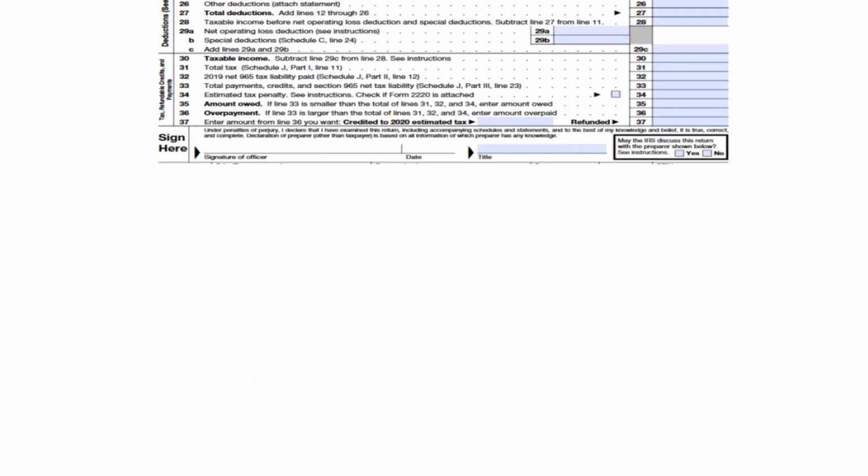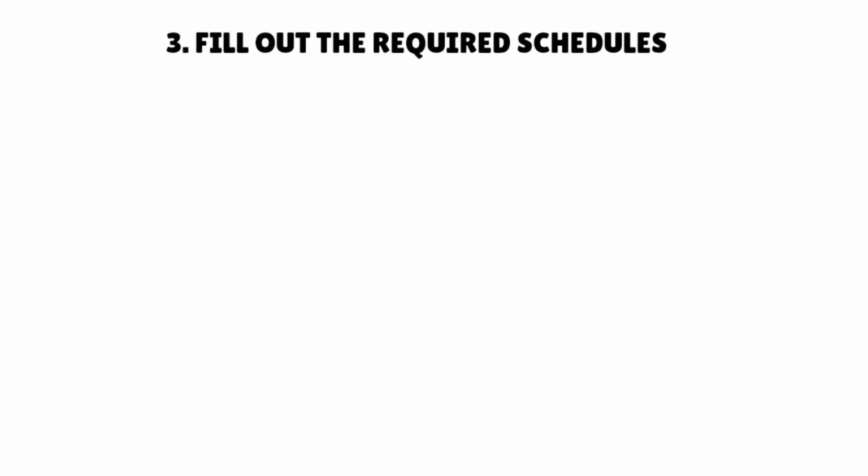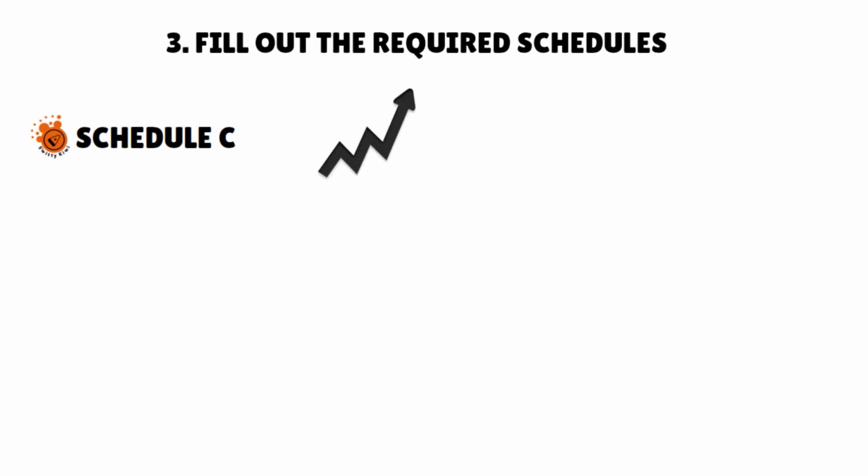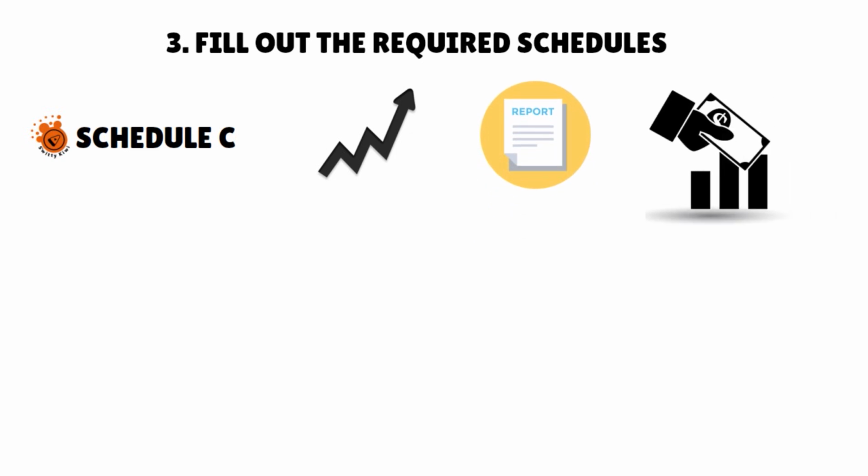And number three, you want to fill out the required schedules. You'll need to fill out the schedules when filing tax Form 1120. You have Schedule C. C corporations, just like people, can buy stocks in different companies. And C corporations report their annual dividend income from investments in other companies on 1120 Schedule C. Through the dividends received deduction, C corporations can write off a percentage of dividend income. The deduction calculation depends on the amount of another corporation your company owns.